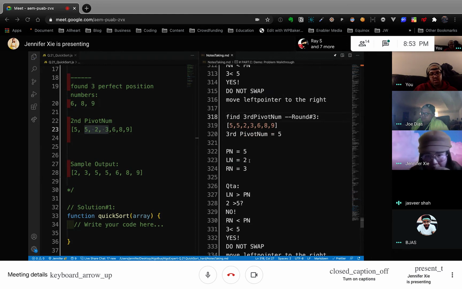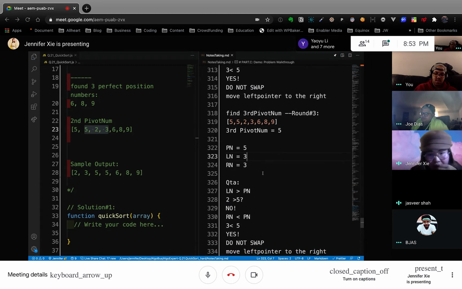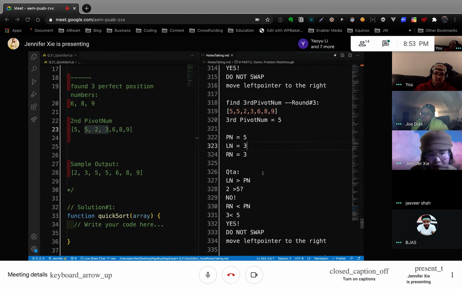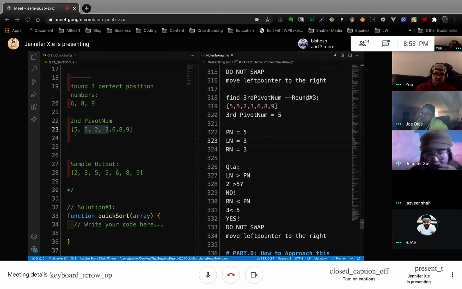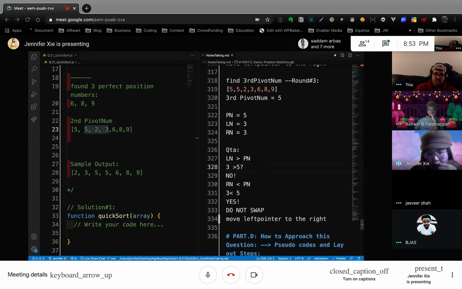Now left pointer goes to 3. Right num is 3. Right num is also yes, we did not move the right now. So the left now is 3, right? That left was no. Right now is yes. Then we move left now to the right.